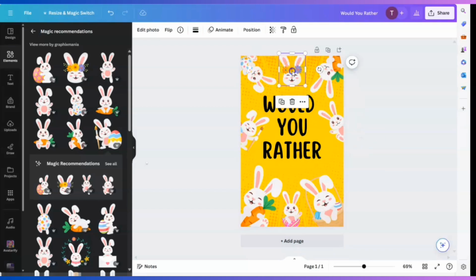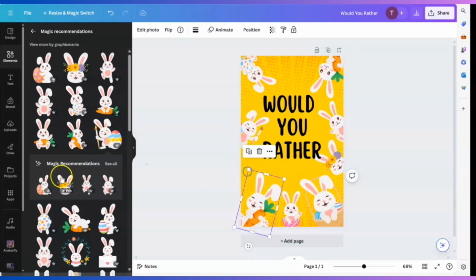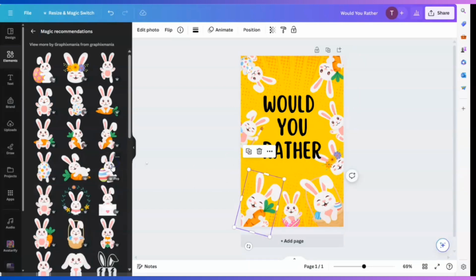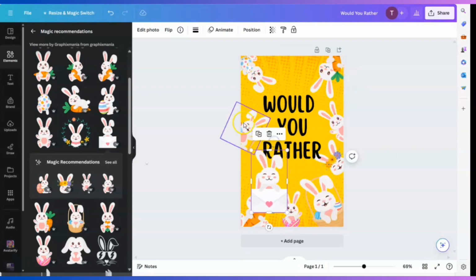And I'm actually going to maybe move this one out of the way, and I'll tell you why. Maybe we can add it this way. That works. We minimize this one and we can add another one. Okay, this one is very cute. I'm going to bring this one up, position it back.